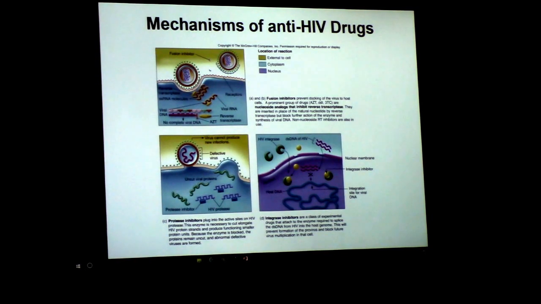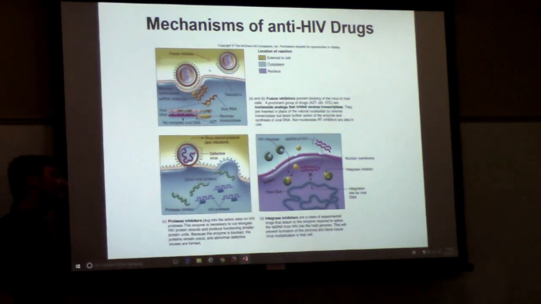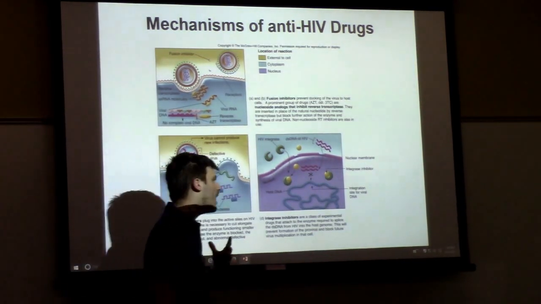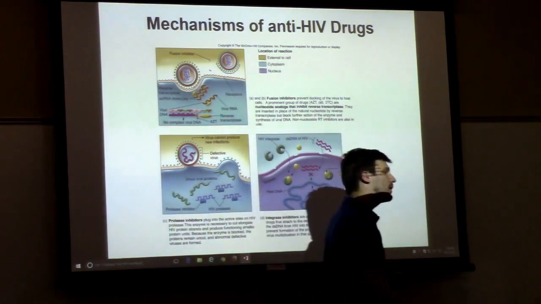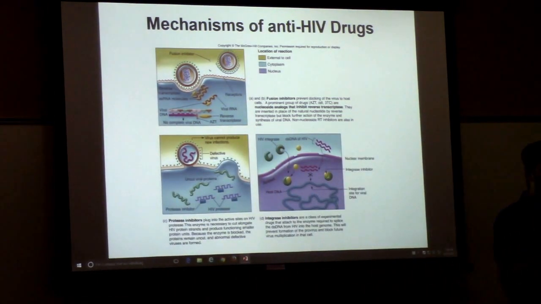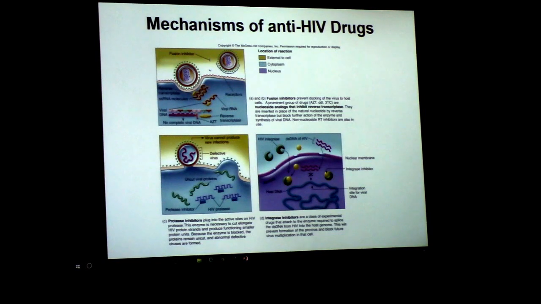Okay. It is important that you take the drugs every day and don't stop, because HIV is very, very mutation prone. So what happens is if you stop taking the drugs for a little while, you remove that selective pressure, it then can start to grow, divide, and mutate. And then if you start taking your drugs maybe a week or two later, they might not work as well because of those mutations. Okay.